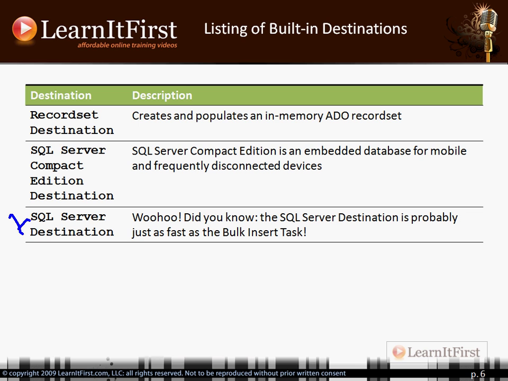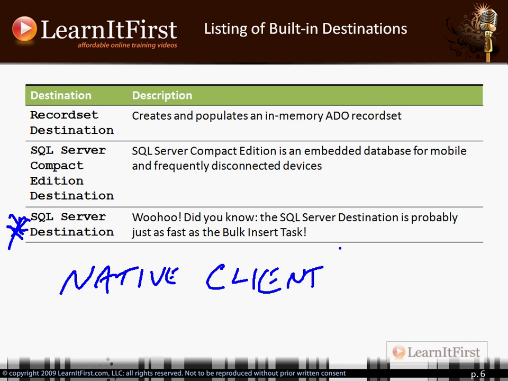This is the big guy, right? There's our SQL Server destination. Okay? This is going to use the native client. So you'll see it as SQL Server Native Client, something like that. I can't remember what you'll see. We'll see it here in a couple of videos. But it's the SQL Server native client. So now you're given a choice. How do I want to connect to SQL Server? Do I want to use an ADO.NET destination, an OLEDB destination, or a SQL Server destination?